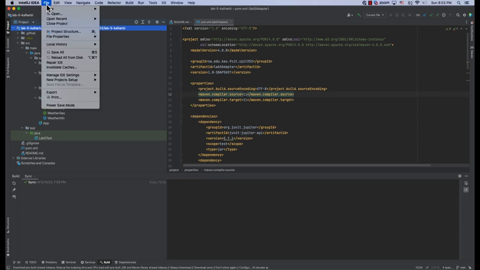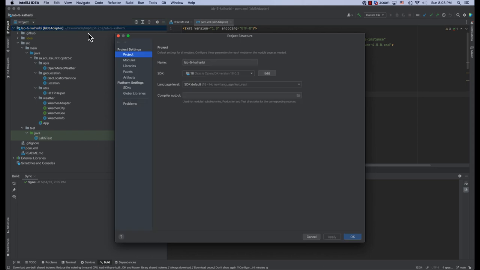So you go File, Project Structure, and then select the SDK. I already have Java 11 downloaded. If you do not, you need to click on Add SDK, download JDK, and then select JDK 11 and download it.